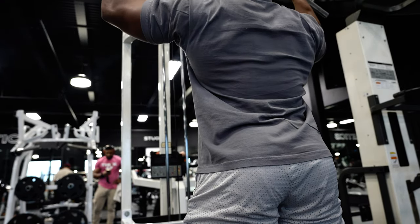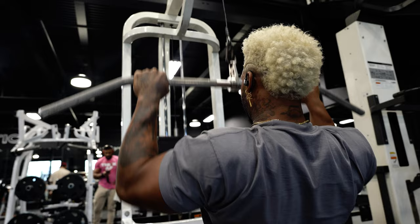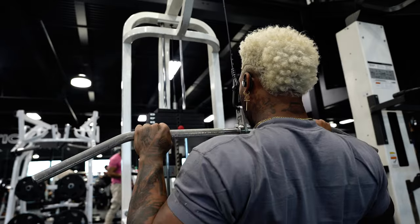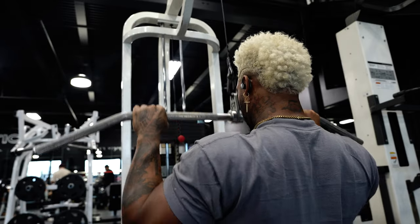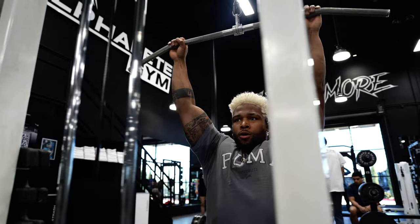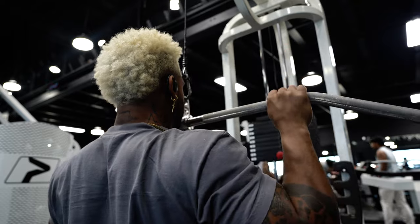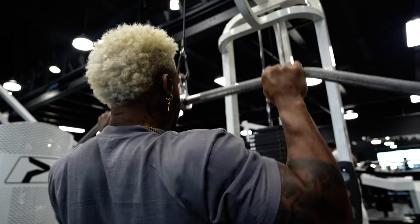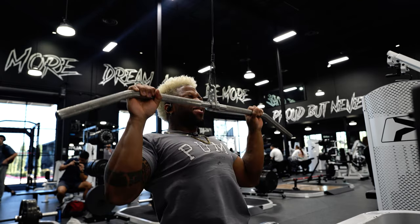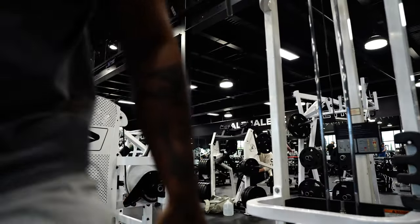We're not going to go too wide. I don't like to go out here. I like to stay within that curve. Elbows in close. Good, that was good.